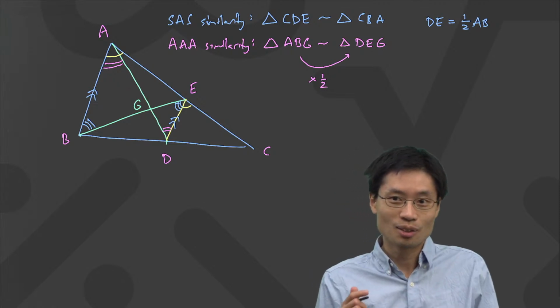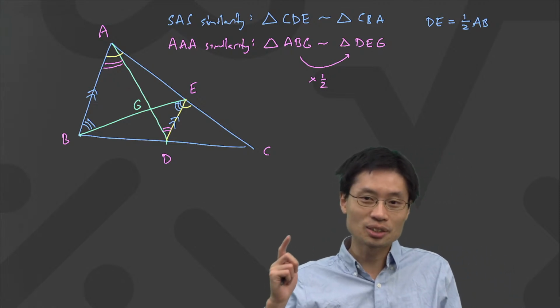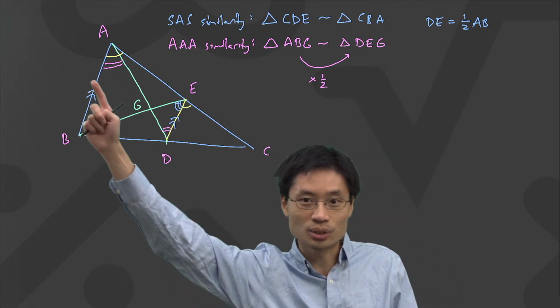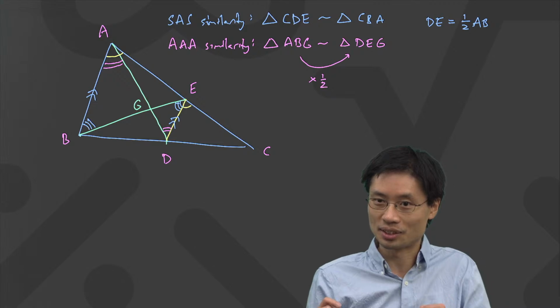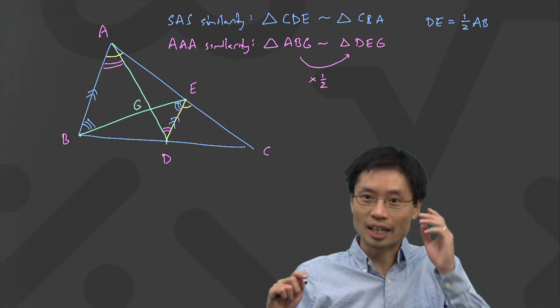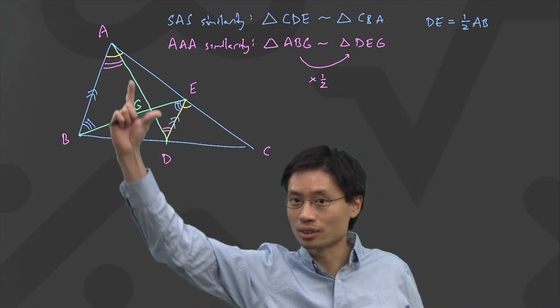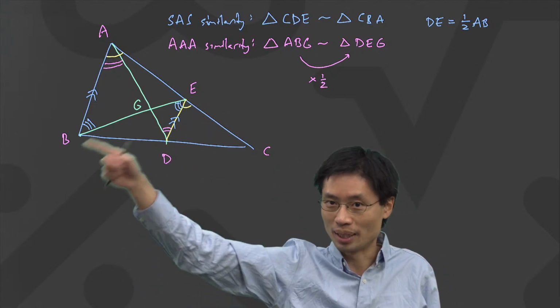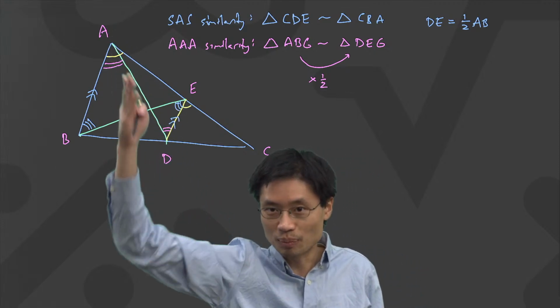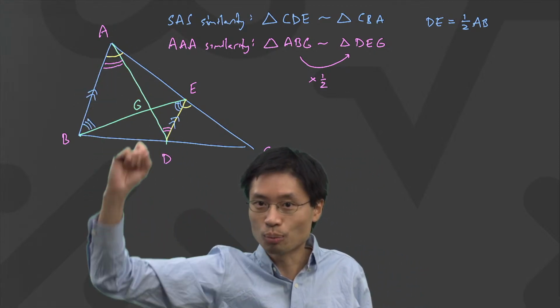Oh, fun fact. Once you know this, this actually lets you know why the third median goes all the way through also. Because you see, every time two medians intersect, they cross over at the place where they cut it 1:2. Well, look, if I drew this median B to E, BE, then it's going to cross this median at the 1:2 point. Good.